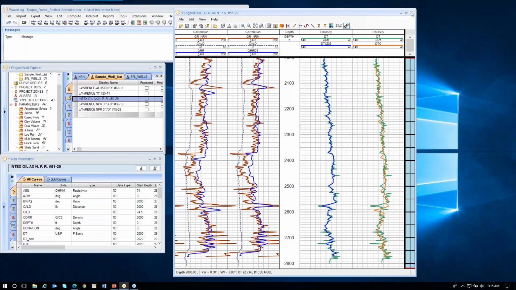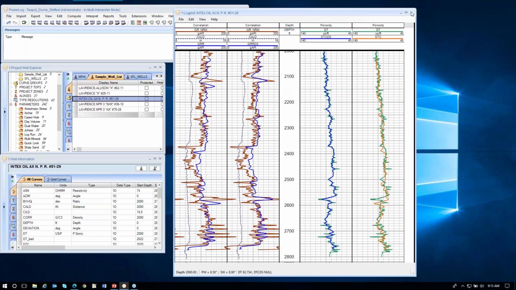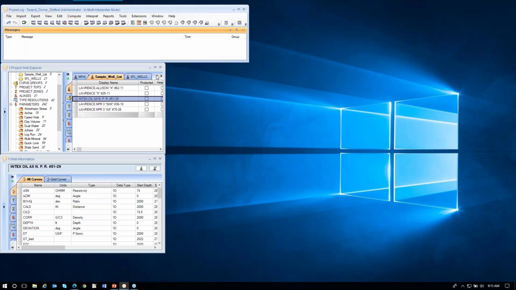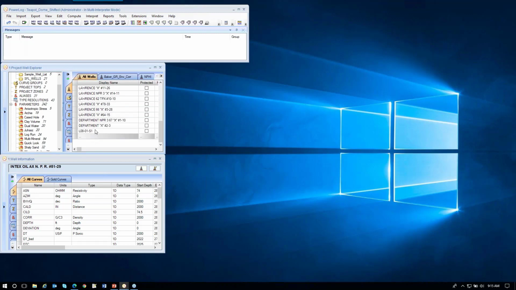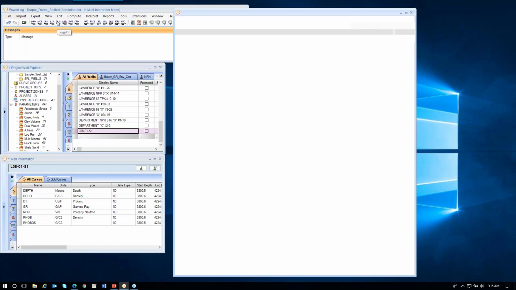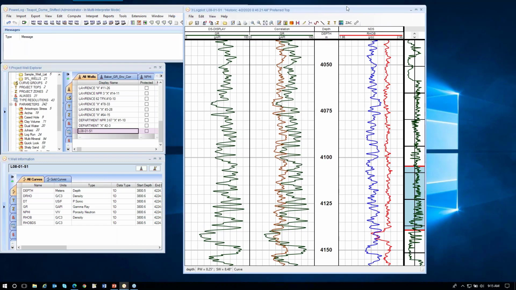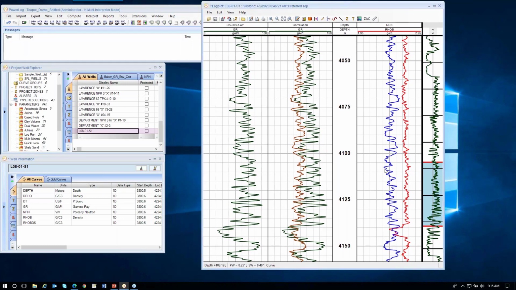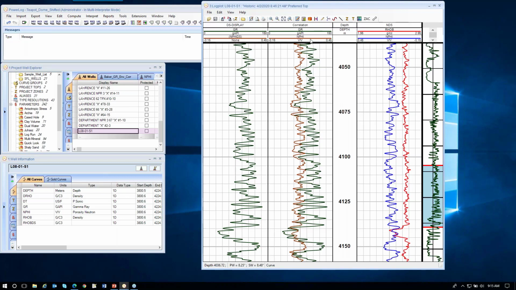Now at this point, we're going to go in and we're going to actually change wells. And this well is slightly different. We're going to do something a little different here. This is a well where one descent does not match exactly the curves from another descent. And the two curves that we're going to be shifting here is a neutron versus a gamma ray.